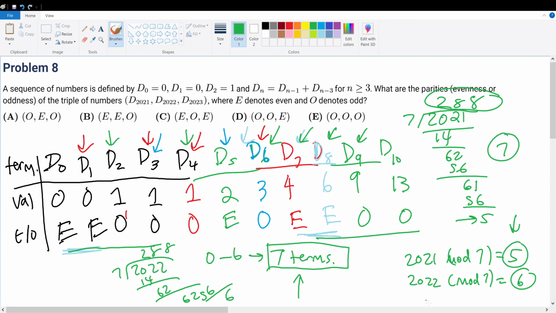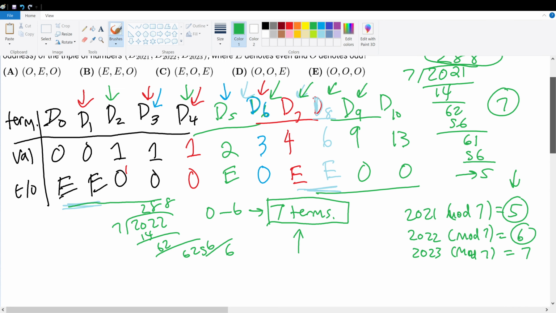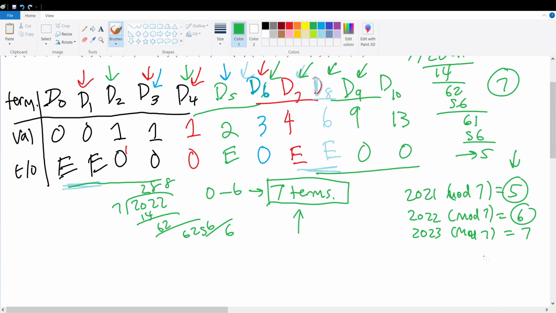2021 term. So by logic, for 2023, without even needing to do the modular arithmetic, we know this must be equal to 7, right? But that can't be right, because if I have a mod of 7, I can't equal 7, so that must mean 2023 is divisible by 7. Let's make sure that's right. 14, 62, we put an 8, 56 becomes 63, and we put 9. Indeed, the remainder is actually 0. But in this case, the 0 term is the equivalent of the 7th term, because again, we repeat.